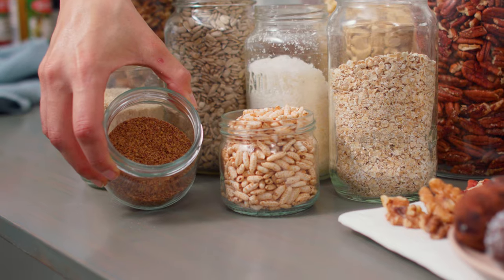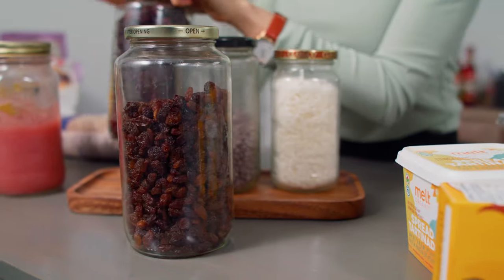They're typically made with pantry-friendly ingredients — nuts, seeds, oats, dried fruit. They're sweetened as naturally as possible and flavored in all kinds of fun ways. They can be really easily made with a food processor, not so easily made with a blender, but it's absolutely possible. And you can make these by hand without the help of a fancy machine — choosing the right ingredients will make that a little easier.